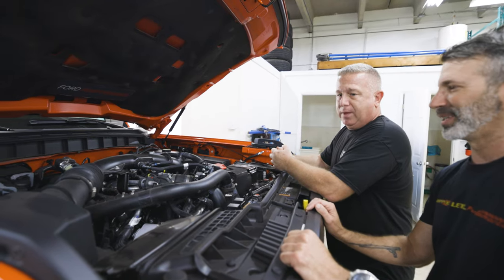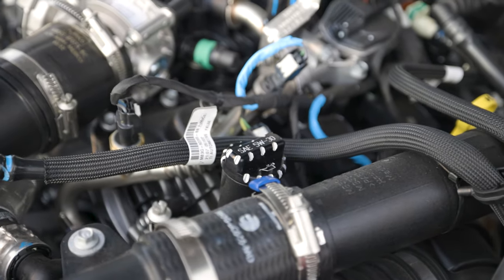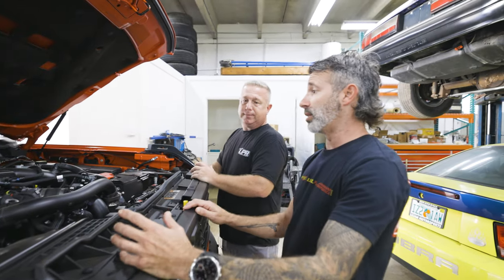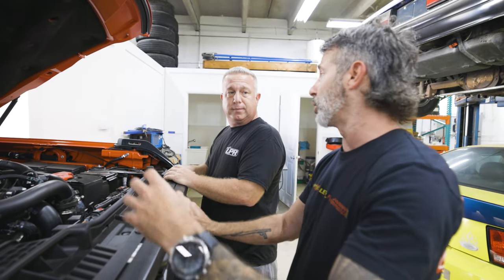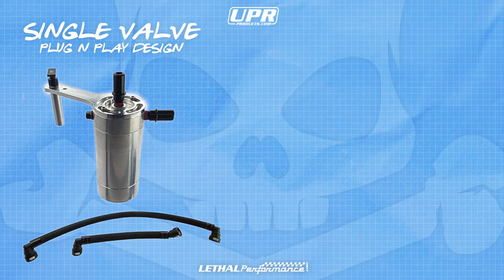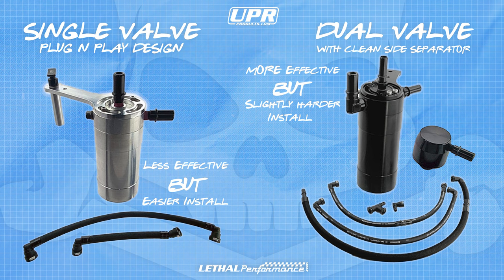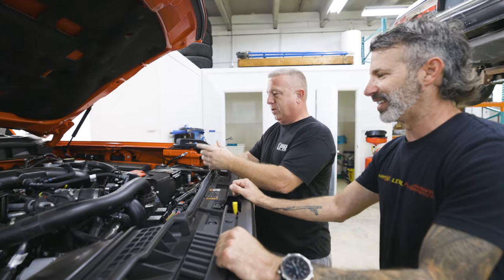Looks like you guys already have your ABS covers on there. And UPR has washer bottle caps and billet oil fill caps — we'll show you those and make sure they fit. So as far as the different types of catch can setups, are you thinking about a single can or a dual setup with a clean side separator? We're definitely going to do a single valve option for guys who want an easy install. Then we're going to do the dual valve option — we have to develop that and see where we're going to tap into it. I do see the dreaded orange fitting insert — got to get that pick out. We've got the method to get that off.